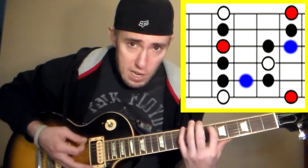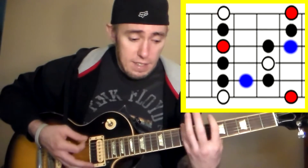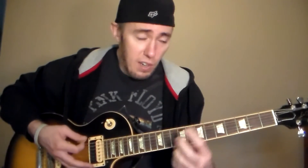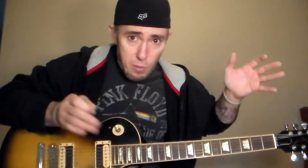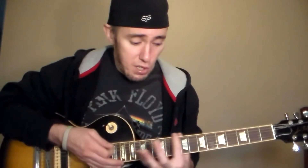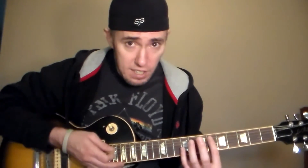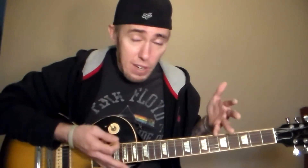So that's all your major stuff. If it's major, you start with your pinky on the note; if it's minor, you start with your first finger on the note. That gives you your location to solo within. You can do this for any key — any of the 12 major keys, any of the 12 minor keys. That is the concept of the home box. Hope this helped — if you have any questions feel free to ask, thanks a lot.